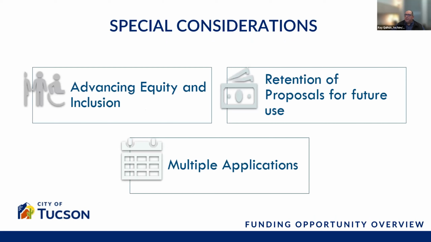Again, some special considerations: pay close attention to advancing equity and inclusion, found on page 11. Retention of proposals for future use: we can hold on to them up to 2 years after the permit period, at our discretion, to perhaps fund in the future. Multiple applications are accepted for City of Tucson departments, provided that they are different facilities and different projects, but nonprofit agencies are limited to one application.